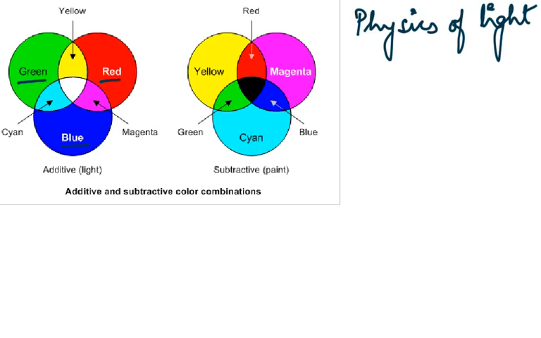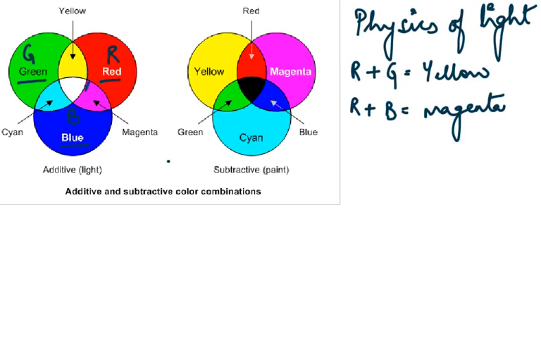All the colors that you see on your television set are also made of these colors. They are only using three colors, red, green and blue, and all the other colors that you see are combinations of these colors. RGB, you must have heard. RGB are the three primary colors. So if you combine any two of these primary colors, you get a secondary color. Like if you combine red and green, you get yellow color. Similarly, if you combine red and blue, you get a magenta color.